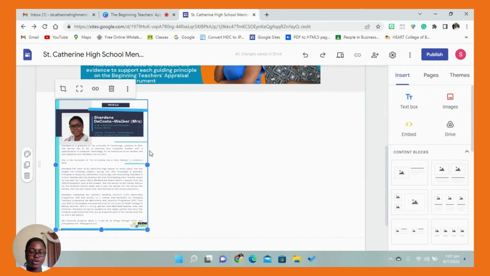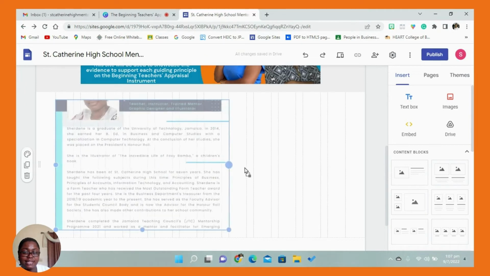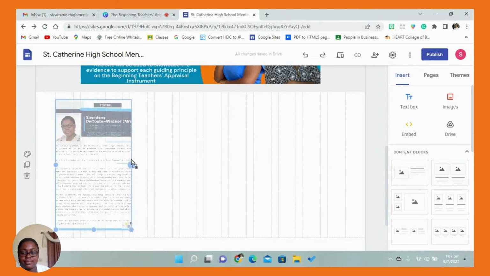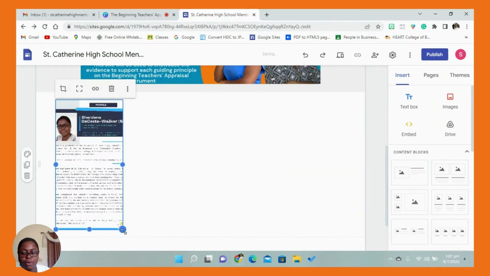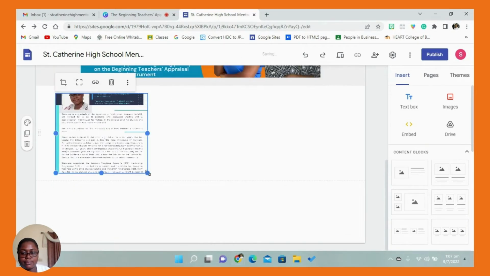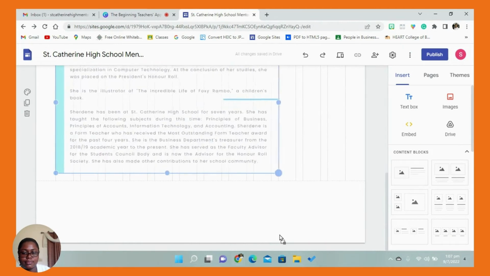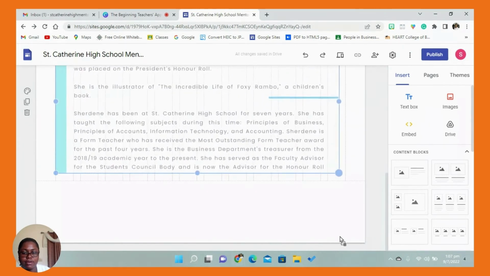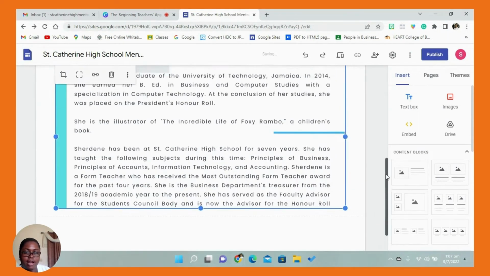Again, they tend to come in small, so you can click on it, and you'll get the corners highlighted and you pull from the corners instead of the sides. The sides tend to distort, so you can pull from the corner. So here I'm pulling from the corner, so I've enlarged it.